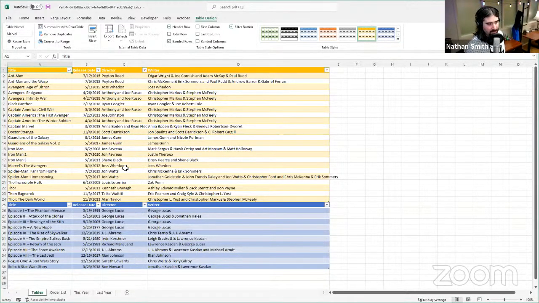Let's go ahead and we'll shift into pivot tables. But before we do that, let me give you a moment or two to ask whatever questions you've had so far, and then we'll get into it.